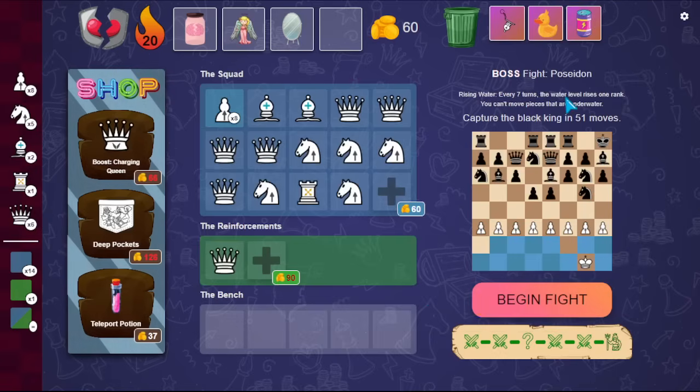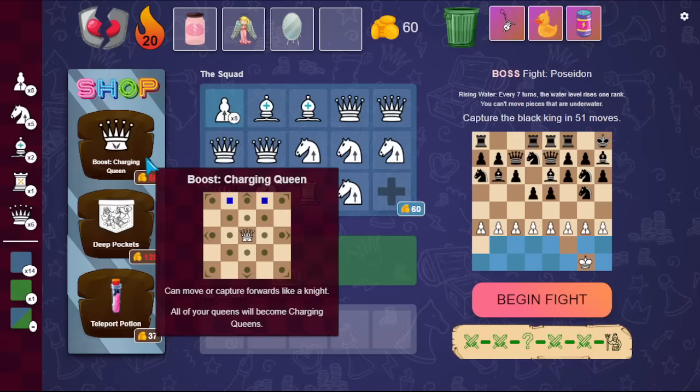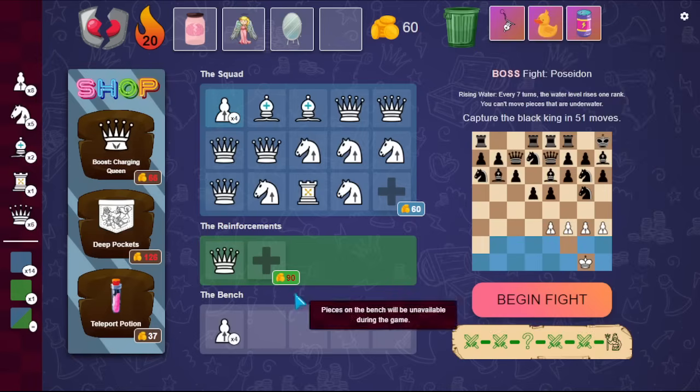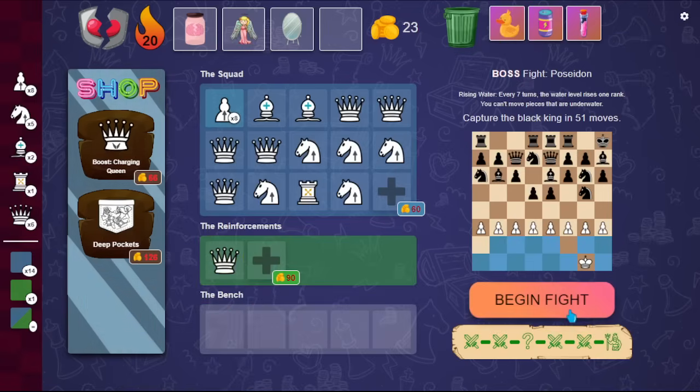Oh, every 7 turns the water level rises 1 rank. You can't move pieces there. This is the final chance. Oh my god, charging queen? Come on, this is so good. And I can't afford it because there's no way to sell anything. Dropping pawns removes it from one side, which is not great. If I wanted pawns to be removed, it'd be the ones in front of my king. I do not need pocket bishop, so let's buy that, I guess.